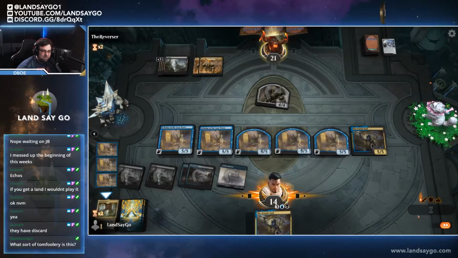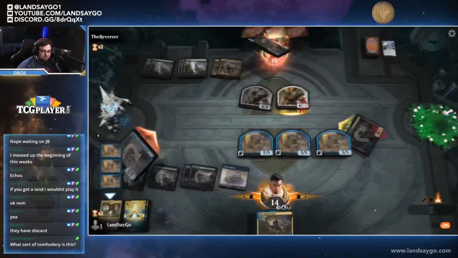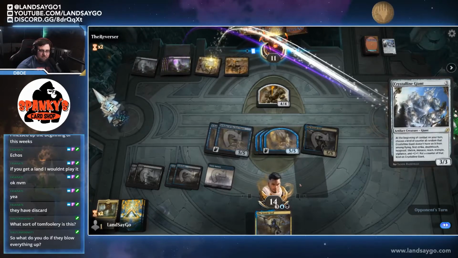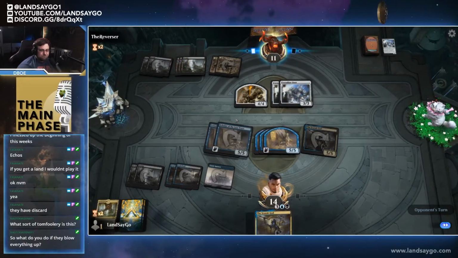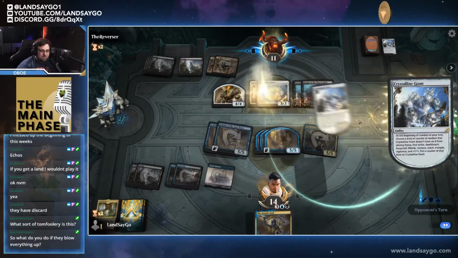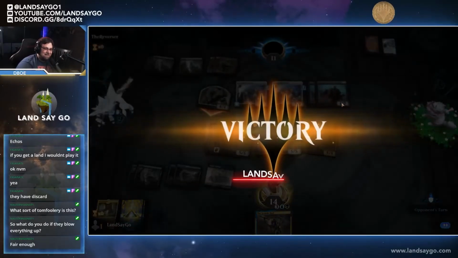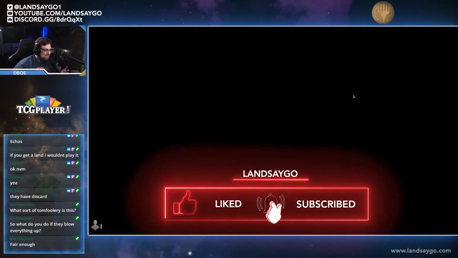Move to combat. All attack. There we go. So what do you do if they blow up everything? Let's do it again. I got Scarab God. I got two Scarab Gods. And a knight. Yep. And another knight. I mean, sure. That was great. The deck worked like it was supposed to.